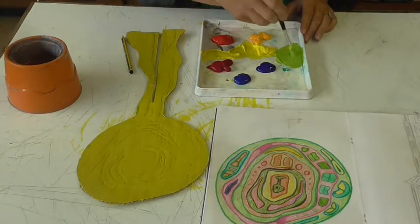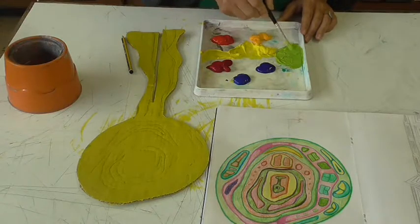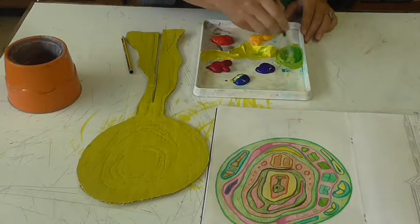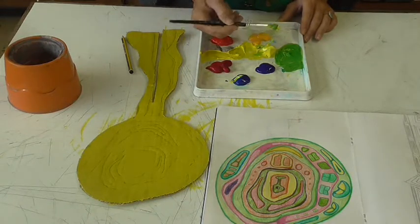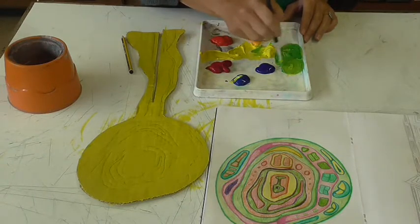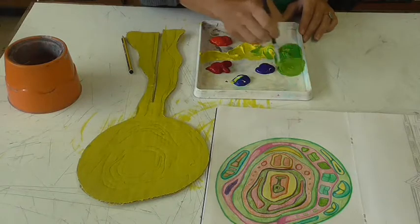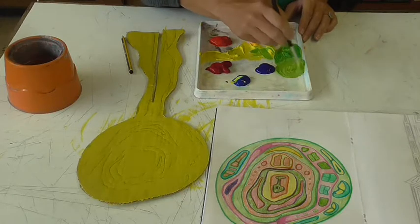I've mixed that with quite a thick brush, and what I'm actually going to do is just go down a size. Now you might not have a smaller brush available to you. I'm going to mix a little more of that to make sure that I've got enough. I put a bit too much blue in there. You can see how that's gone a bit darker than ideally I want. So just add a little bit of yellow into this section. Not into all of it, just into half of it. And then I get a lighter green and a darker green, which should work well for me.